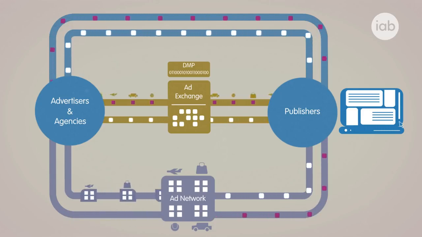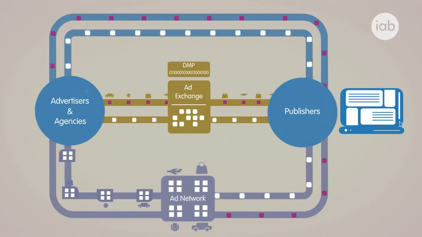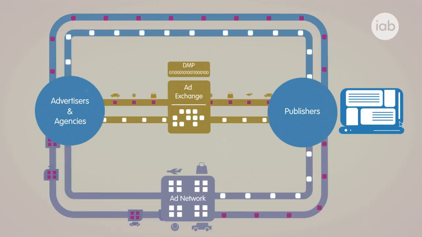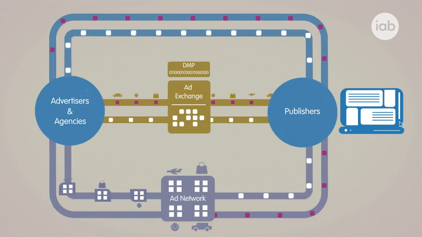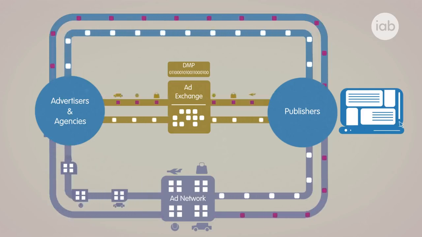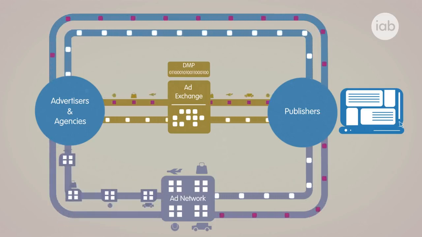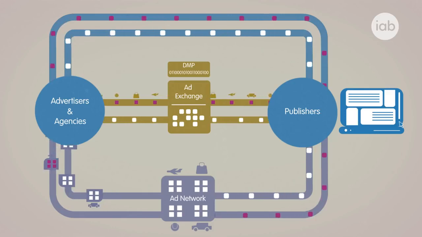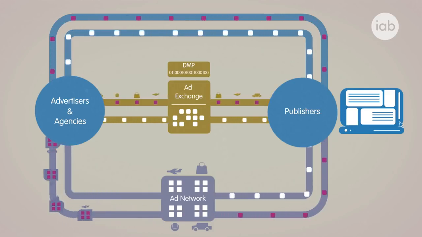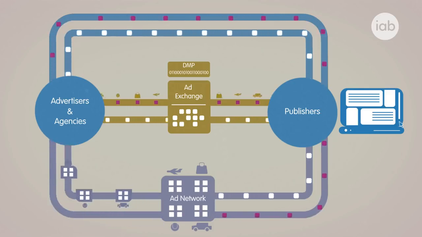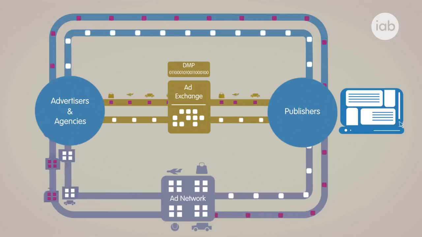Sellers could make their audiences available on the exchanges, and buyers could pick and choose individual impressions. They could either bid on individual impressions through real-time bidding auctions or bulk buy inventory that met their targeting requirements regardless of the source. Both buy-side and sell-side benefited from the trading efficiencies of this new model.